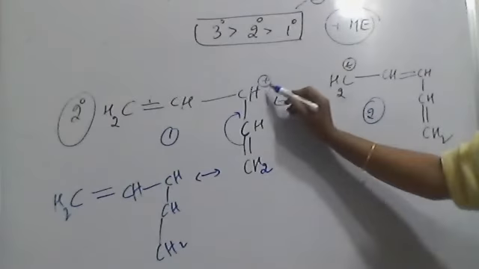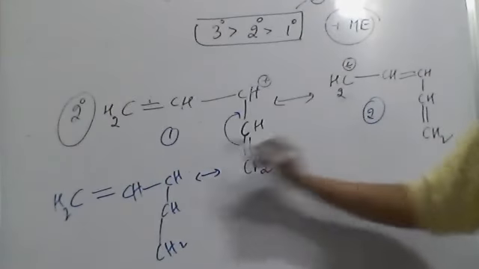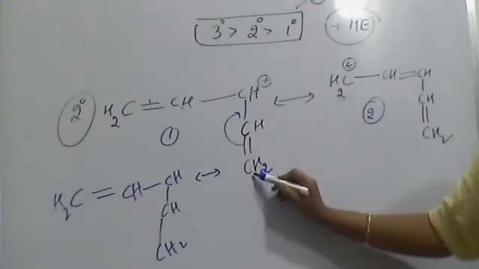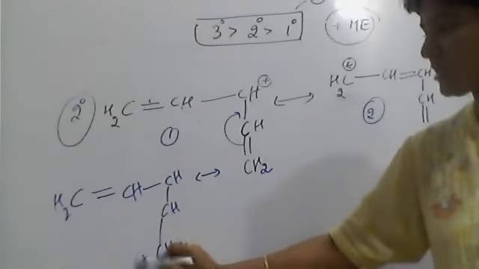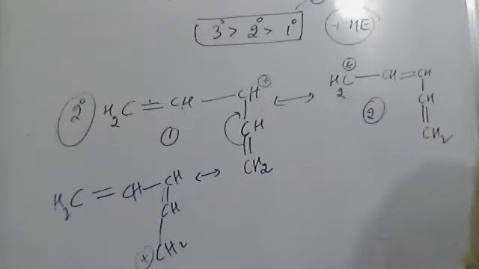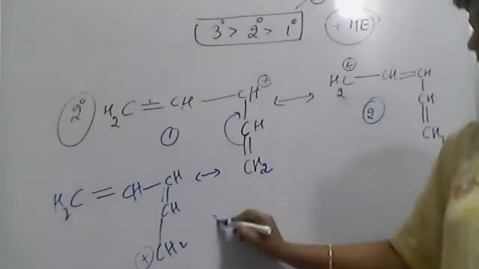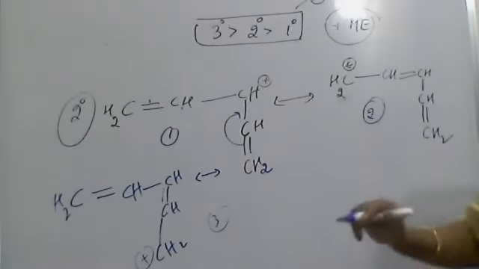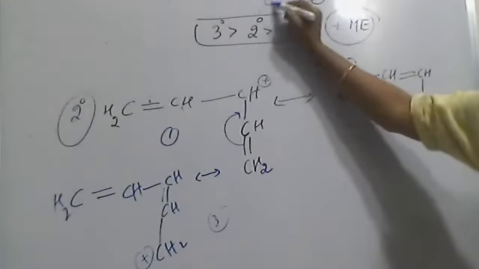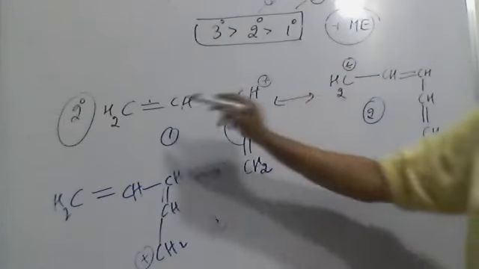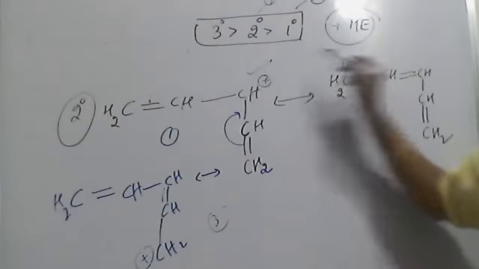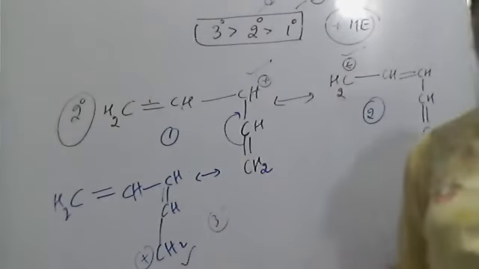So now the positive charge was here. Now due to shifting of this pi bond, there is a loss of electron to this carbon. Therefore, this is positive charge and this is double bond. Okay, so this is the third structure. So for secondary, how many structures are there? 3 structures. So in 3 structures, here different carbons, 1, 2, 3 different carbons are sharing the charge.